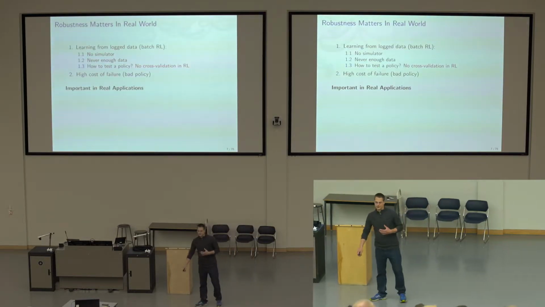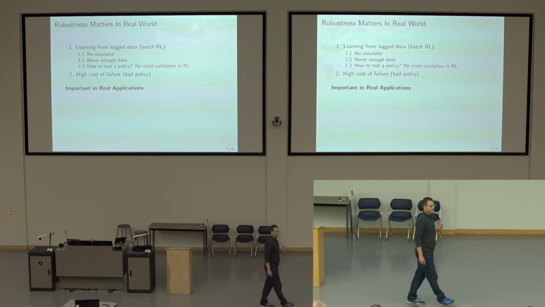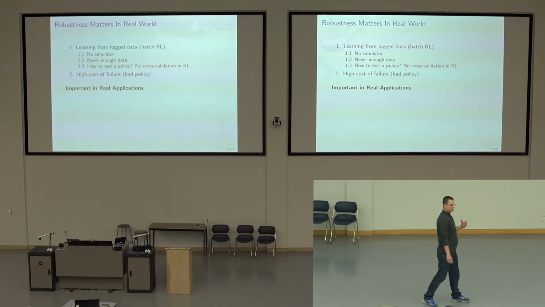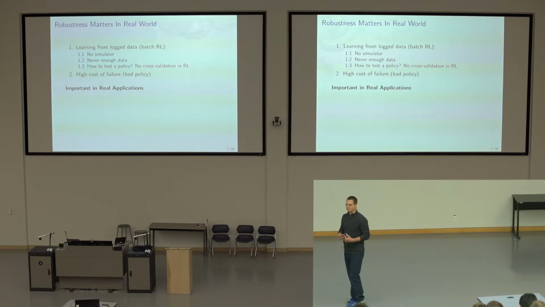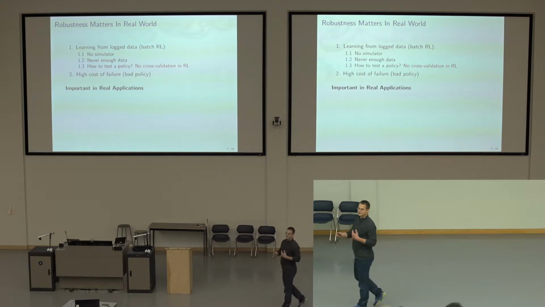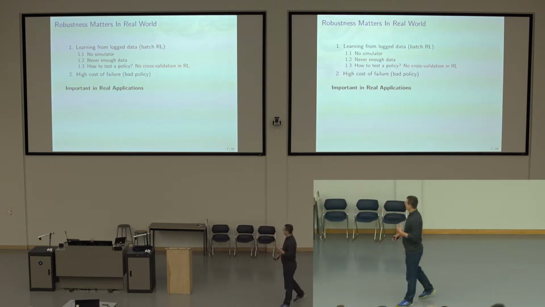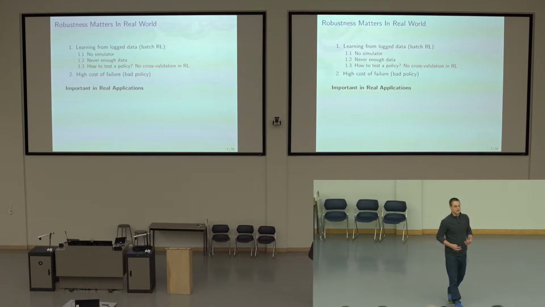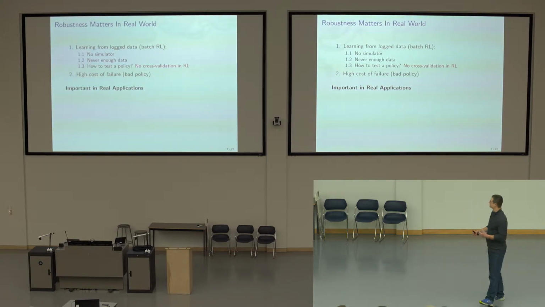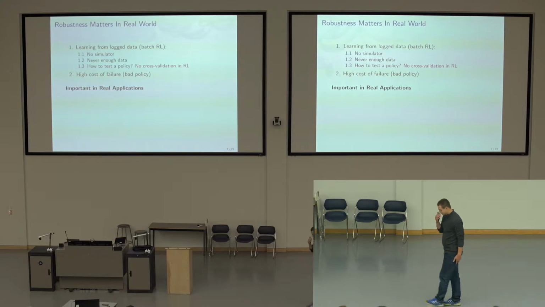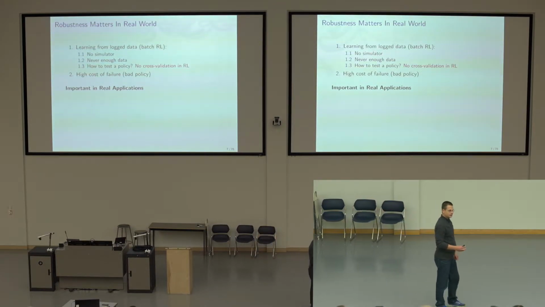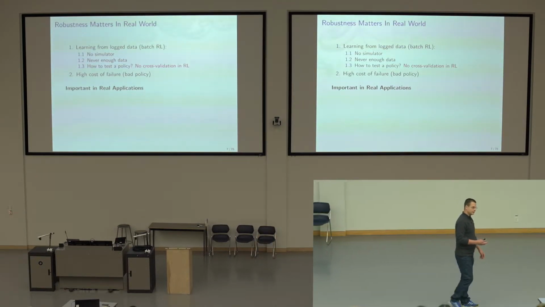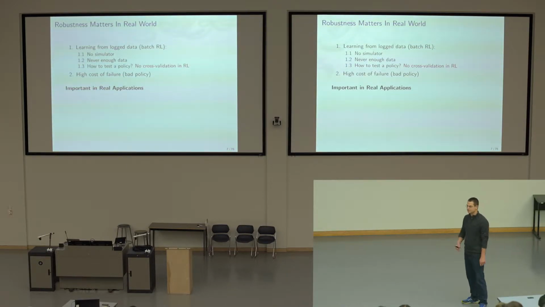Now, when does robustness actually matter? I personally feel very strongly about taking RL from the lab and trying to apply it to real-world problems, to actually solve something that people care about outside of machine learning, outside of our field. And I would argue that in many of those problems, robustness actually matters quite a bit. Often, we do not have a simulator. All we have is a data set, right? We can't run experiments easily. We just need to learn from this one data set.